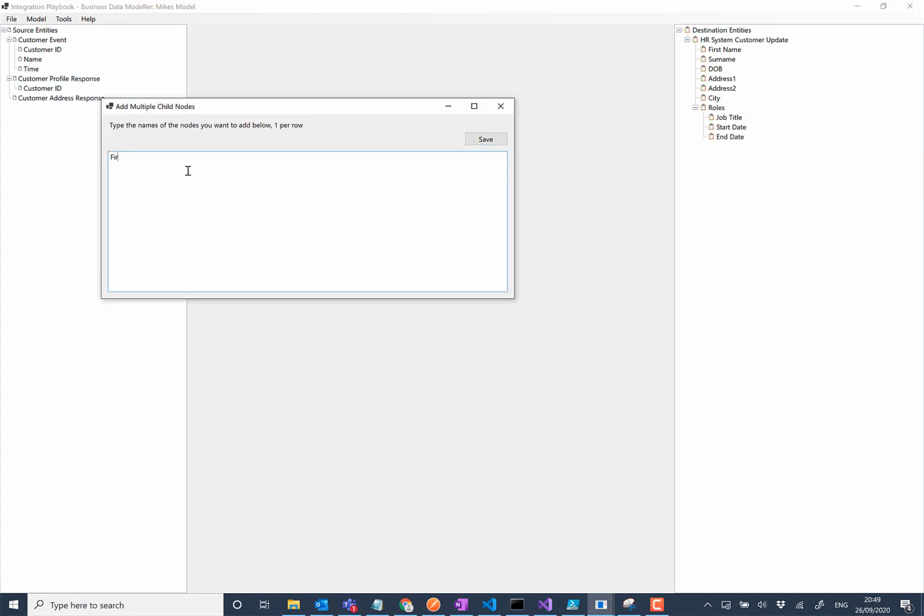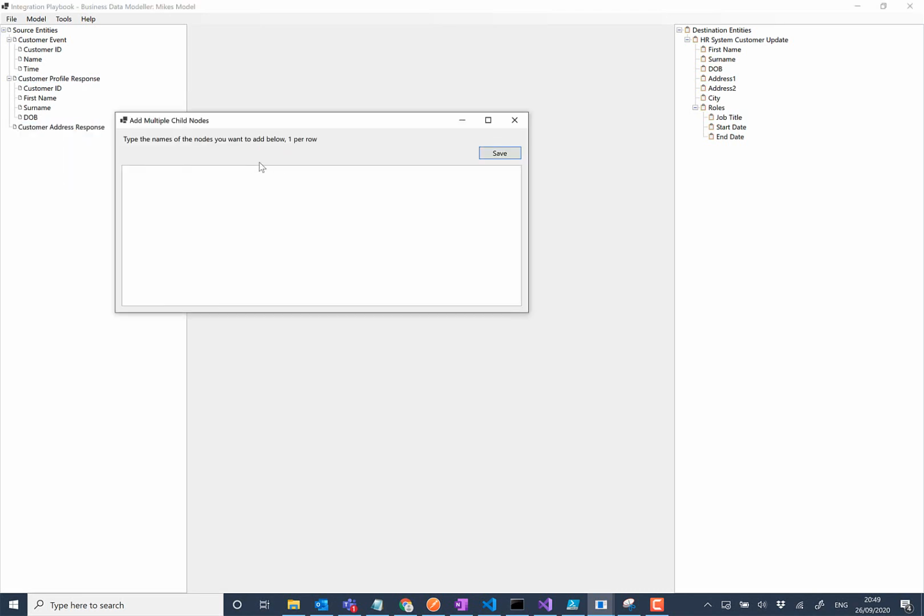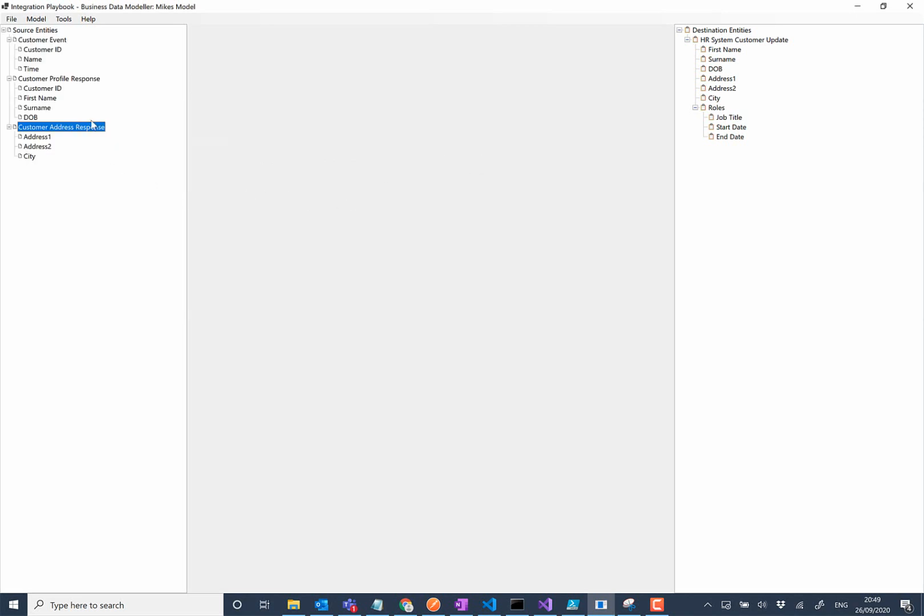So let's have something like that. I think we'll put the address in there. So I'll put date of birth. And we have something like that. So what we're basically doing is building up this structure, and the idea is how do we populate the fields in the data on the destination entities. So I've got these messages that are inputs to whatever transformations I'm going to do. They may come from one system, many systems, whatever. And I need to populate this other side.